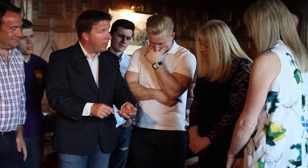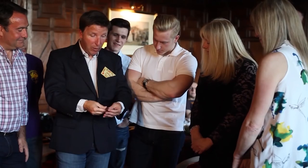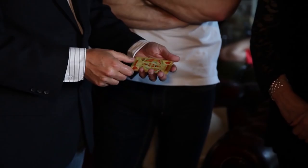Look, I'm going to leave the red one openly in my pocket here. In fact, so the camera can keep an eye on it, I'm going to leave it face outward, which leaves one, two, three blacks, remember that, three blacks and one red. The red goes to the bottom of the three blacks. Where is the red? No, it's on top. Now, can I borrow your hand? I'm going to leave the red one on your hand.